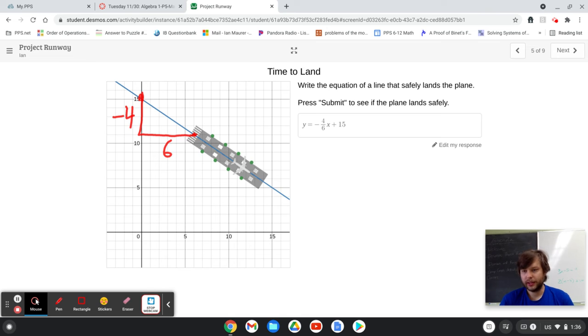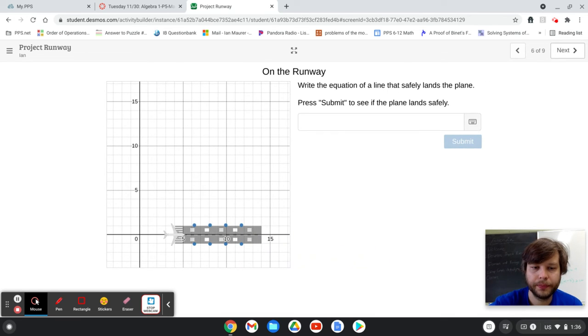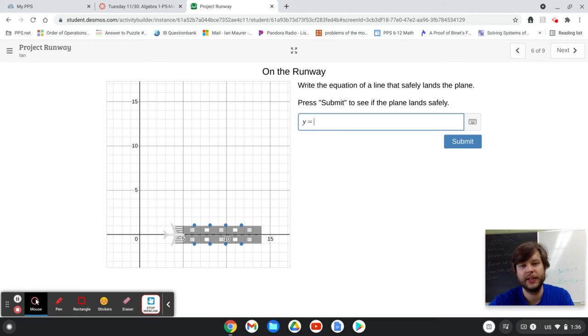I guess the only exception would be if it is a vertical line. We can't type a y equals equation for a vertical line because it doesn't have a defined slope, it doesn't have a defined y-intercept. And so let's do just one more slide and then we'll call it good on this video here. Oh, here you can see it's a horizontal line. So this one has a slope of 0.